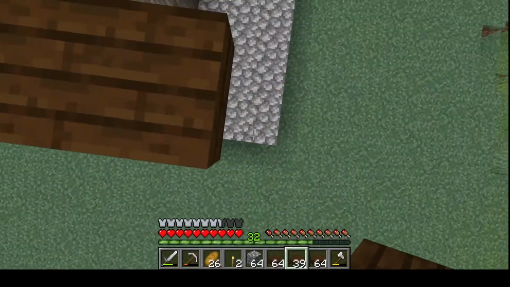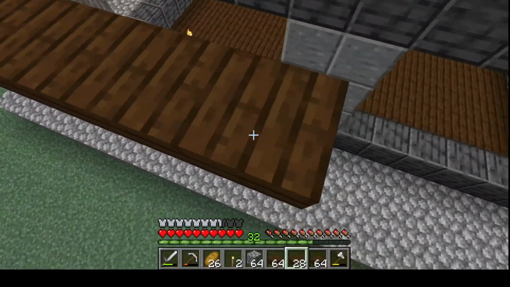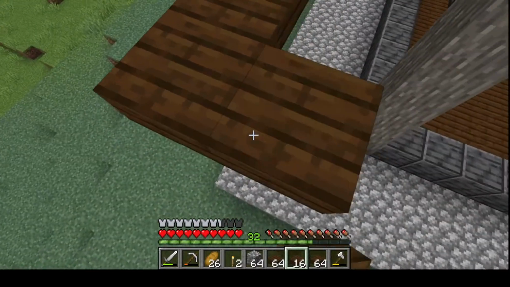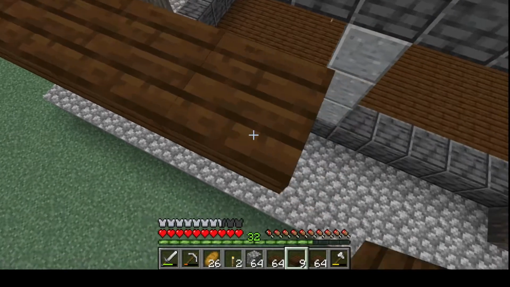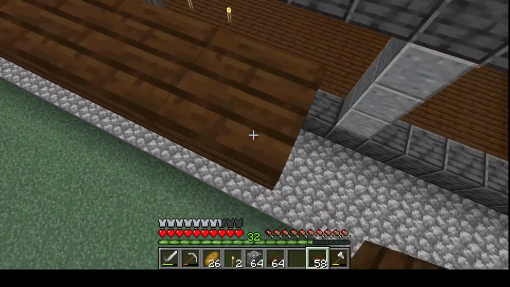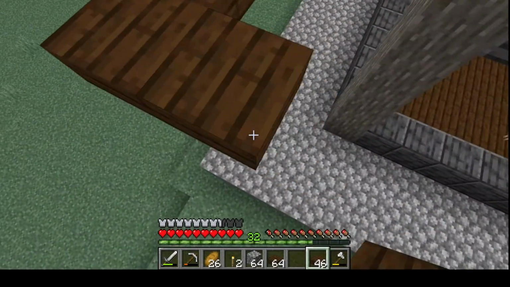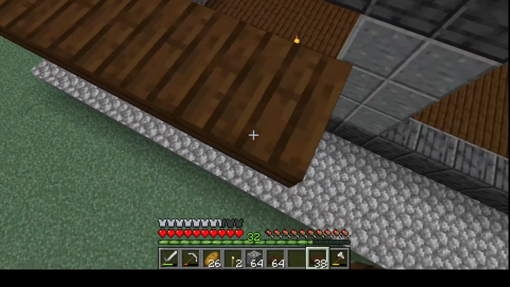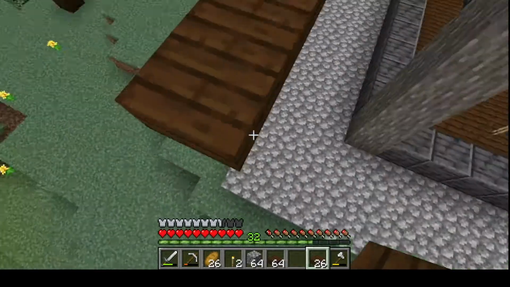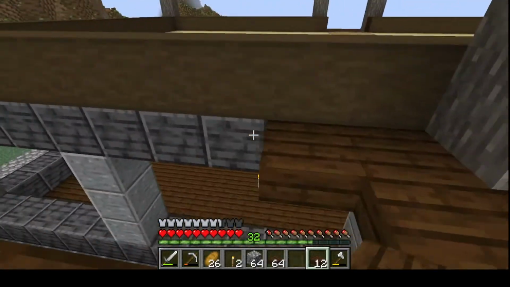I struggled. I have a love-hate relationship with slabs. I love that you can cover more of an area and you don't have to worry about going back and gathering more resources. I wanted to use them for the balcony so that it wasn't such a big chunk of using like a normal block. But they're just such a pain to build with sometimes. They're honestly like stairs, and sometimes they work great, and sometimes you just want to pull your hair out and burn them all and never touch them again.